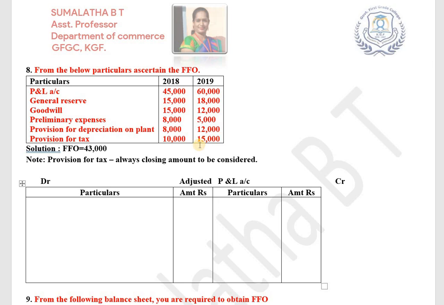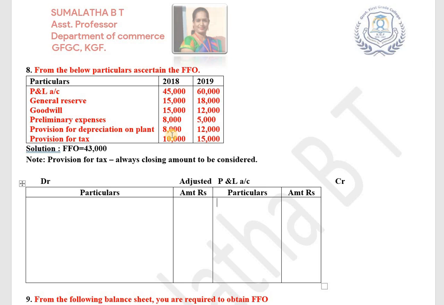Last year difference ತೋರಿಸಬಾರದು. ಆ ಇಯರ್ ನಾವು ಎಷ್ಟು ಟ್ಯಾಕ್ಸ್ ಎತ್ತಿಟ್ಟಿದೀವಿ, ಆ ಇಯರ್ ನಾವು ಎಷ್ಟು ಪೇ ಮಾಡೋದಕ್ಕೆ ಇಟ್ಕೊಂತಾ ಇದೀವಿ ಅನ್ನೋದನ್ನ ಮಾತ್ರ. So closing balance has to be considered when it comes with the provision of tax. Please keep that in mind. ಡಿಫರೆನ್ಸ್ ತೋರಿಸಬಾರದು ಬಿಕಾಸ್ ಟ್ಯಾಕ್ಸ್ ಬಂದ್ಬಿಟ್ಟು ಎವ್ರಿ ಇಯರ್ ನಮ್ಮ ಒಂದು ಆಕ್ಟಿವಿಟೀಸ್ ಇನ್ಕಮ್ ರಿಟರ್ನ್ಸ್ ಮೇಲೆ ನಾವು ಅದು ಟ್ಯಾಕ್ಸ್ ಪೇ ಮಾಡ್ತೀವಿ. So what are the closing balance that has to be considered? Now with this, see here note you have written. And for the solution, funds from operation, you should get 43,000. Provision for tax, always closing amount to be considered.